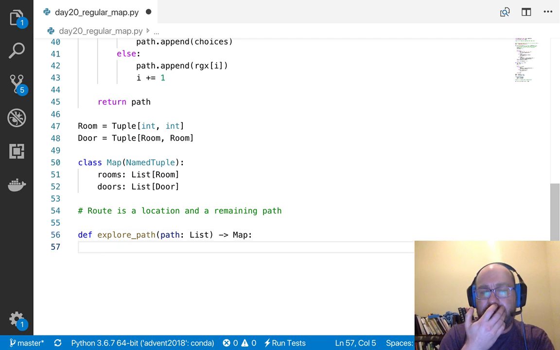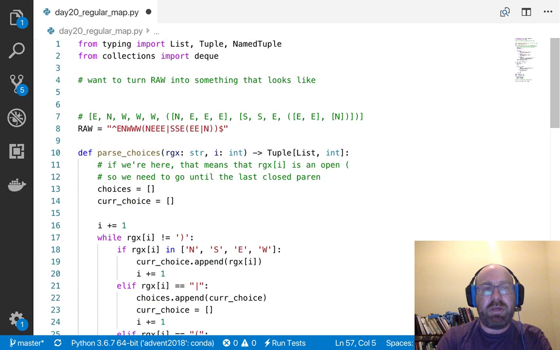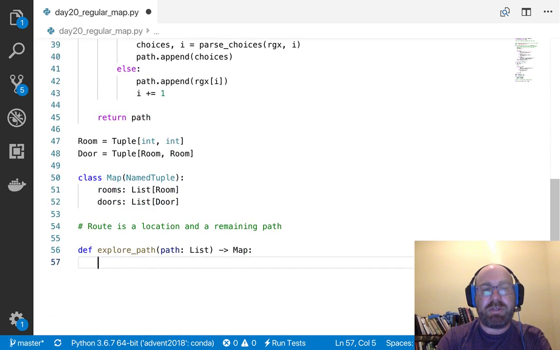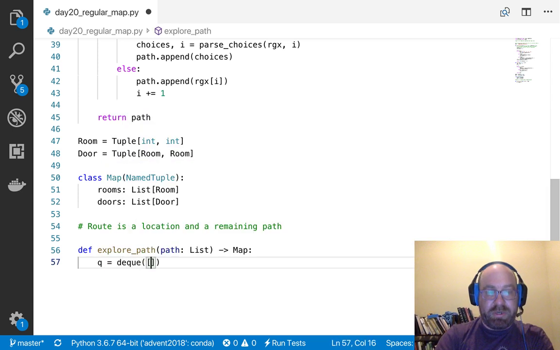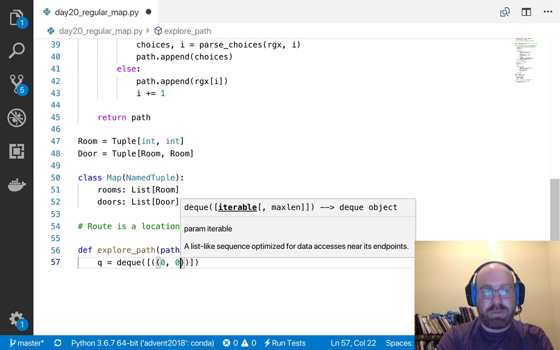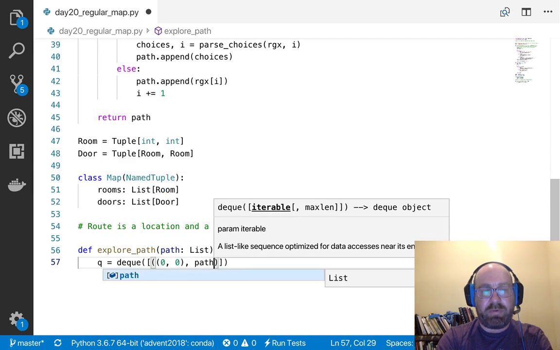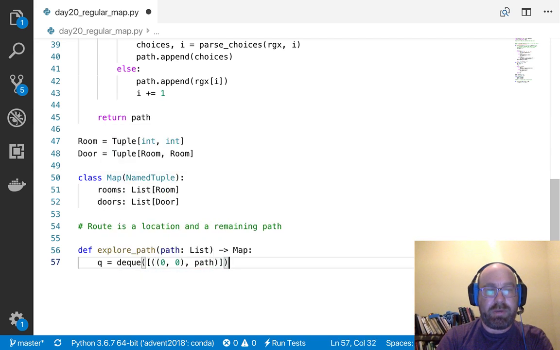So I think my queue will be okay actually. Q, I'll just call it Q equals my double-ended queue, and it's going to take a location, which is 0, 0, and a remaining path, which is the initial path, okay?